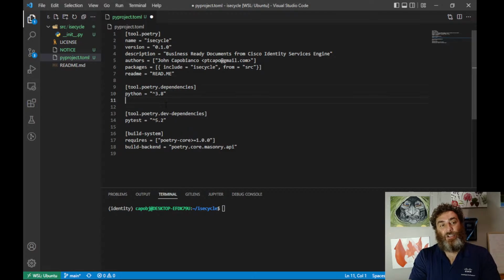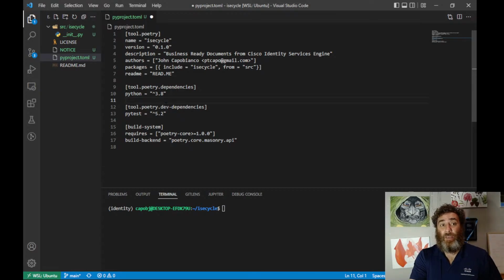But in this section, and this is what I love about poetry, these are the dependencies for my package that I'm building. So if I add XML to Dick, or Google Text-to-Speech, or the request library, or PyETS, or Ansible, whatever I'm building my project on, we say poetry add, and it will do the pip install into your virtual environment and add it as a dependency here. You could also fill this out manually if you know specific versions or specific commands that you need in your dependencies. You can do that there. Now, this is for the test, the dev dependencies, and this is the build system.